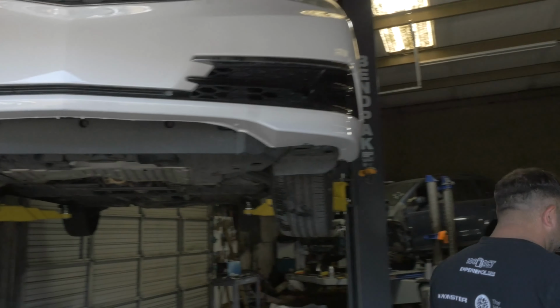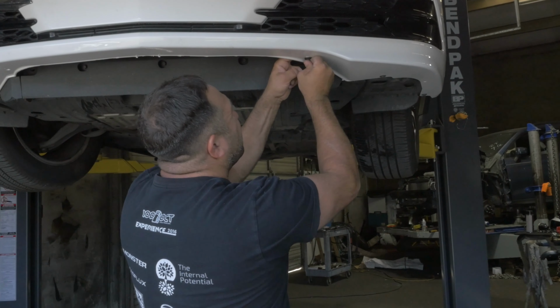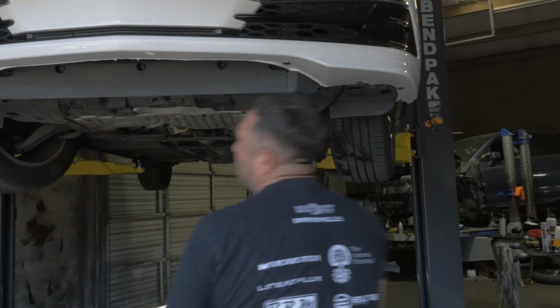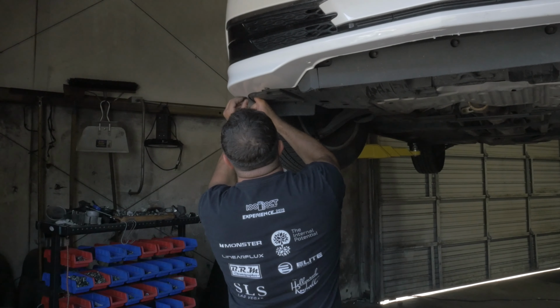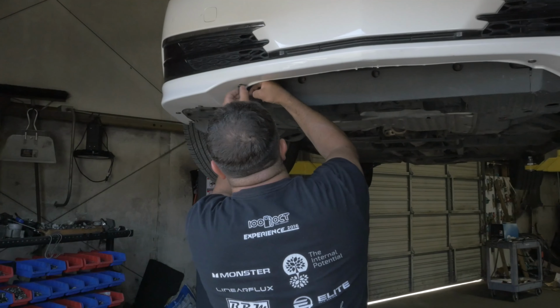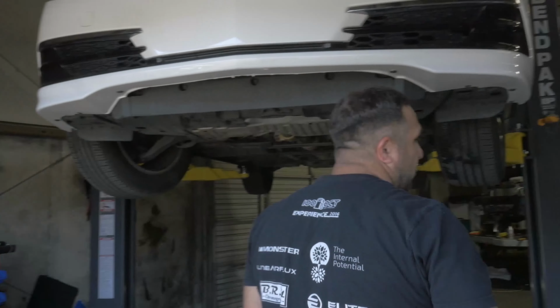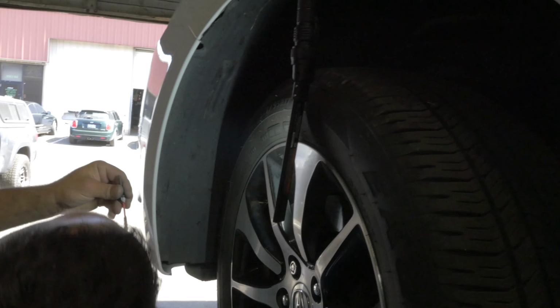Now we got a bunch of clips. Oh, I know there's one here. I know there's one here. And there's one. There's one. There it goes. Here. Okay. Bottom is completely done. I'm gonna lower, we're gonna do the sides and then the top, and we're done.